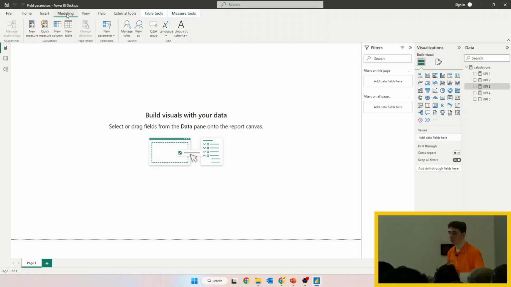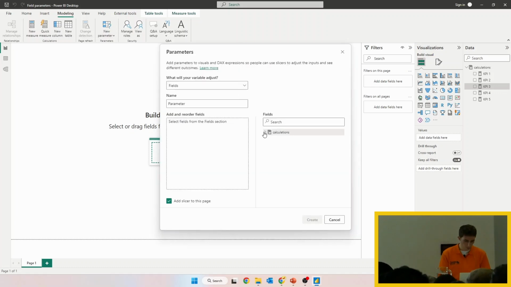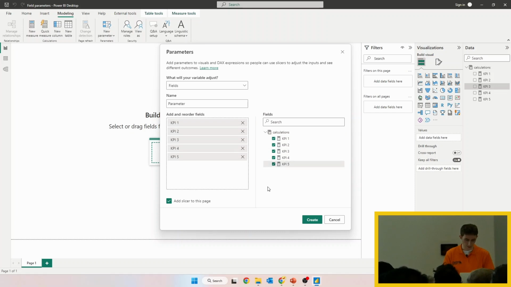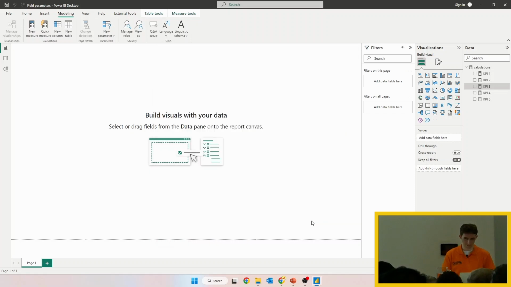Okay, we're going to create a field parameter. For that, we go to modeling, new parameter, fields. And we're going to use our 5 KPIs. And we're going to create a slicer on this page.